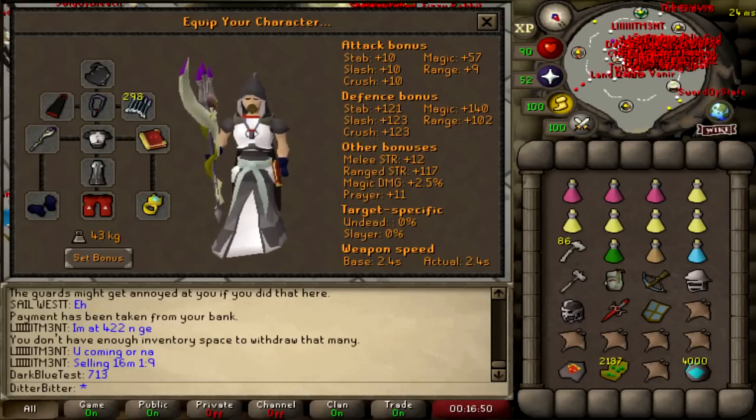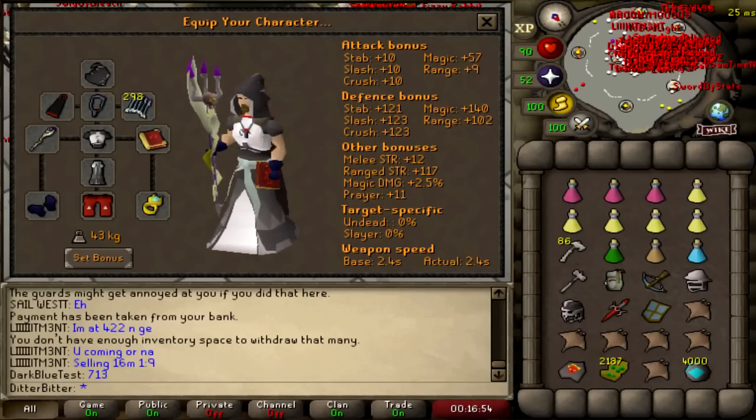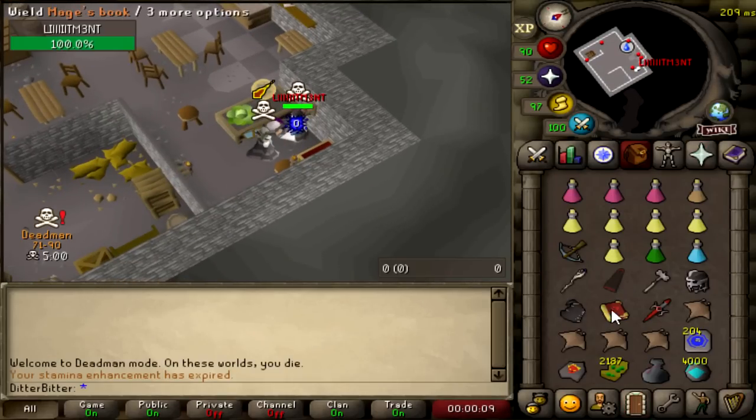This toxic trident allows me to venom people, and it actually has a +5 magic bonus compared to the master wand, so it's better in all fashion. Finally managed to jump on this lit and element PKer who loves his tunnel escape.